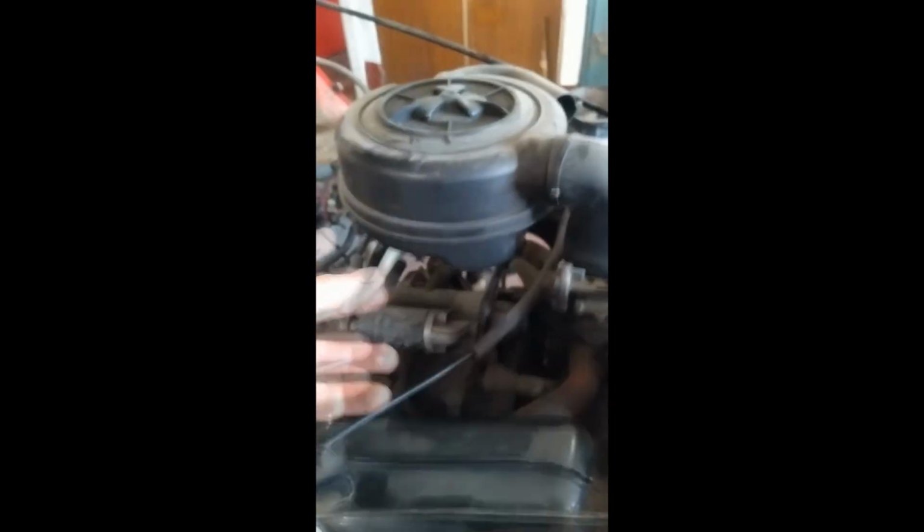The column's back in, brake pipes back on. I've done bits and bats here and there while I just haven't videoed yet. I've got the gear linkages to put back together, and got some wiring to do now. Just wiring looms to put back together, repair any problems with them, and hopefully she'll be up and running again soon.